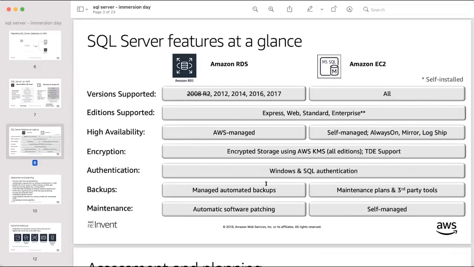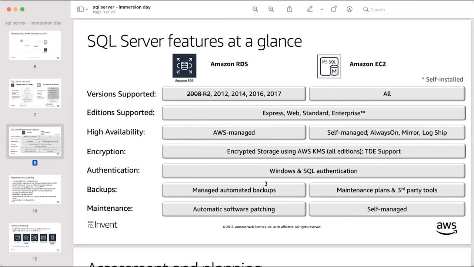So what are the features at a glance? There are a lot of features that are available in both RDS and EC2. The first thing I want to highlight again is why the RDS approach. The first thing that comes up is what versions RDS supports. It supports limited versions, and as long as you're fitting in those guidelines, it's better to do this on RDS.